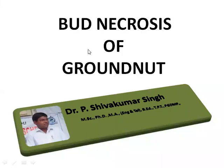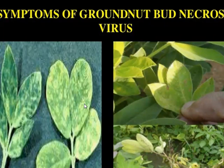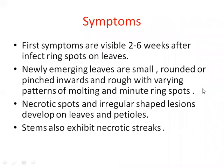Here, what is bud necrosis of groundnut? We can see very clear symptoms of this bud necrosis of groundnut. In this picture, we can see the overall lamina becoming necrotic. And in this picture also, we can clearly see the bud necrosis of this groundnut.